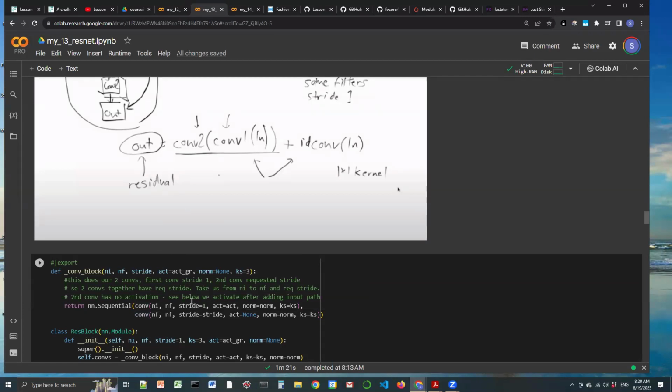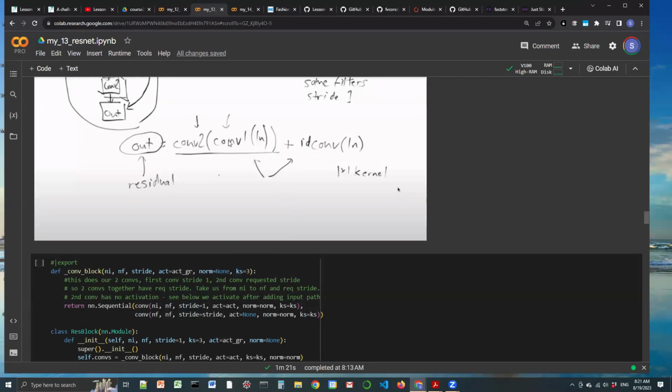So the stride could be 2, for example, in which case the size of the image will change. However, we don't change the filters or the channels. We just keep it the same as NF. So we go from NF to NF with whatever stride is given, and we don't apply any activation. We'll get to the reasons as to why we don't do that in a minute, and we apply whatever norm is given, and the kernel size is whatever kernel size is applied.